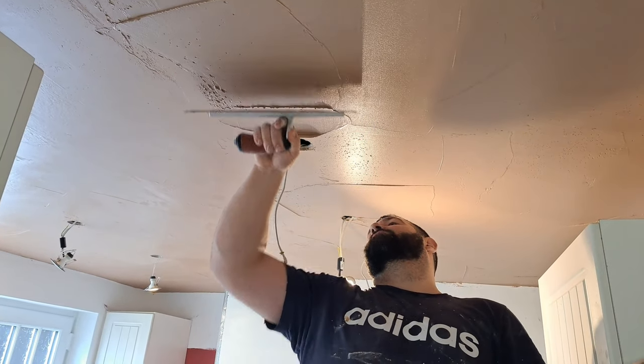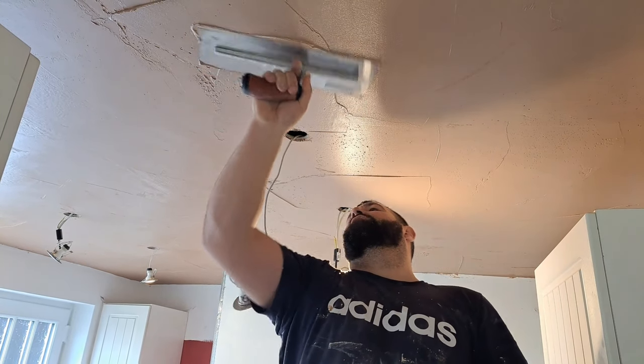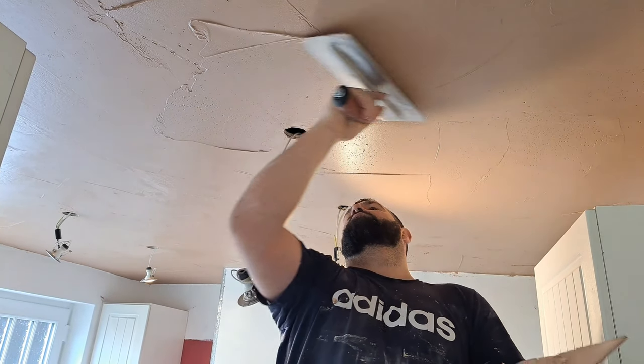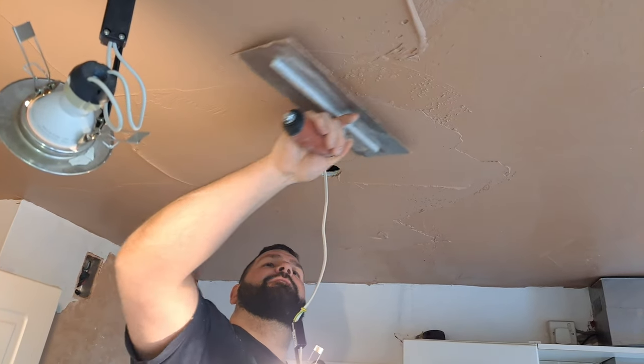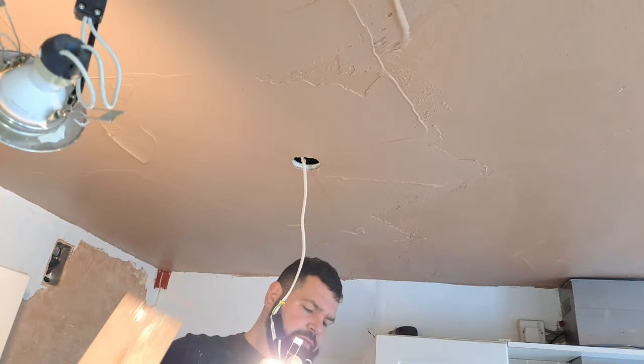On this light again, same thing, just working away from it. Just like that. It's a lovely trowel, this.